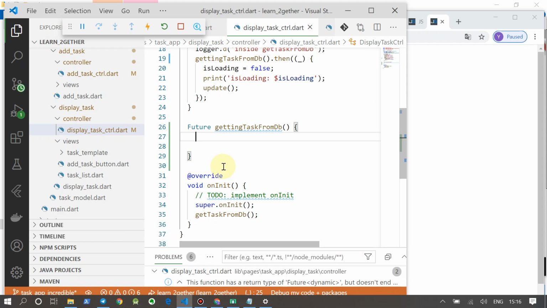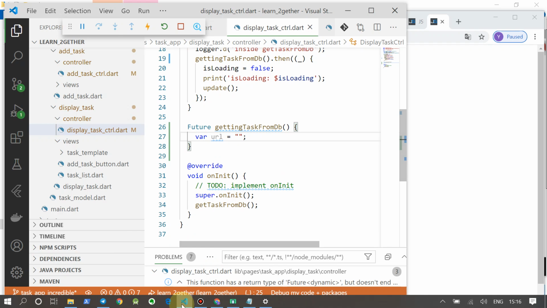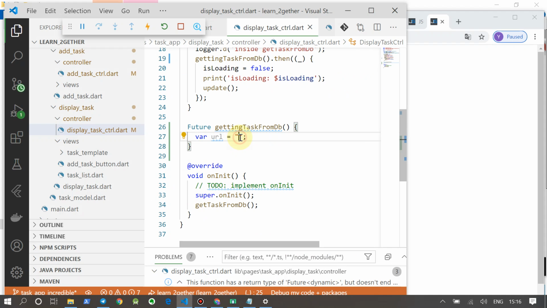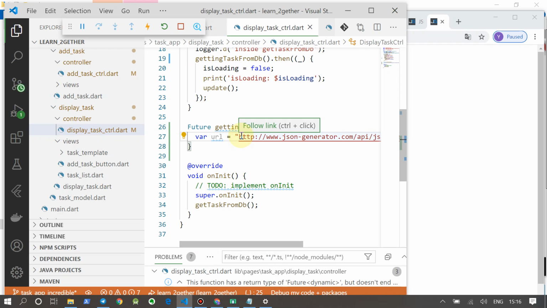So we will make a URL equal to, and then we will just copy the URL and paste it here. Control C, Control V. Fine.